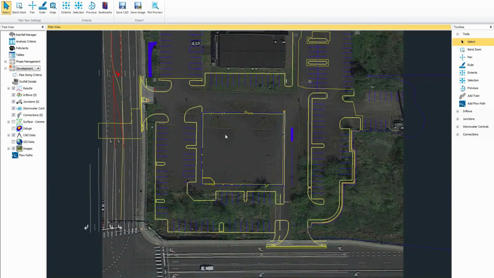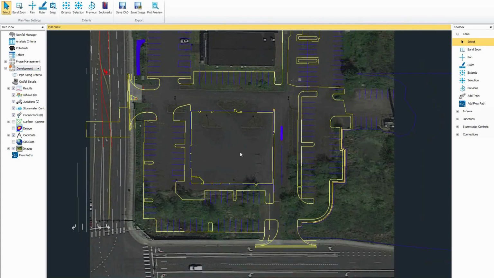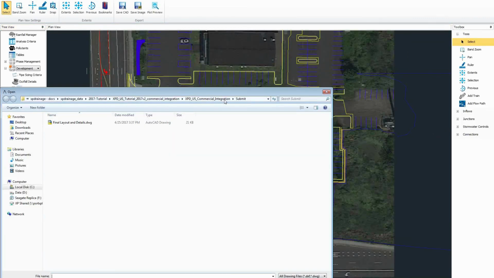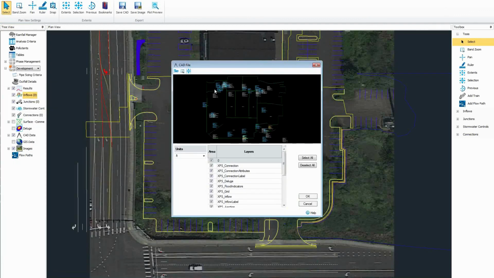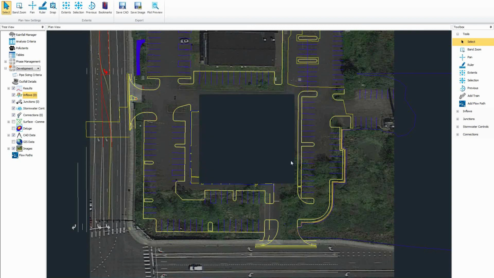So the first thing I could do, so this is a commercial block. I happen to have this developed phase that I want to populate. Okay, I'm just going to jump right into it, let's just start bringing in data that we have. So I could right click on inflows, and I can load from CAD. You'll see there's also load from GIS. We'll do that in a second. So I'll pick this CAD file. We'll see that it has some catchment data, and I can select a template. So I have this commercial land use template. I can select that. Easy enough.